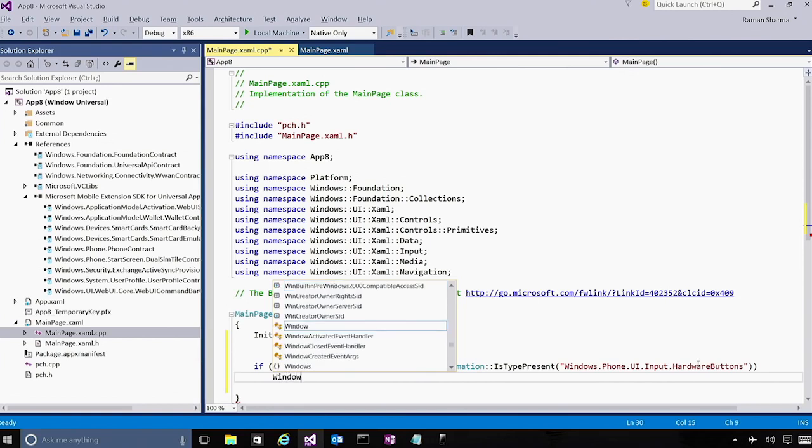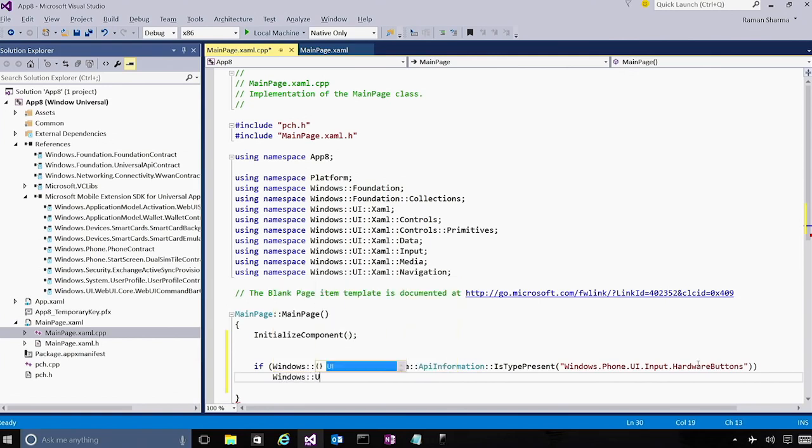So let's go ahead and do that. This is the event that I want to add an event handler to.